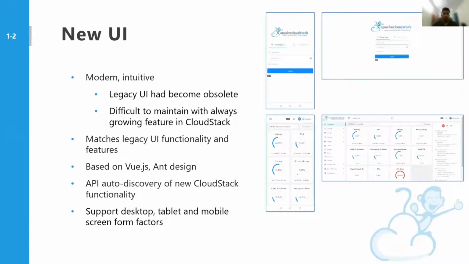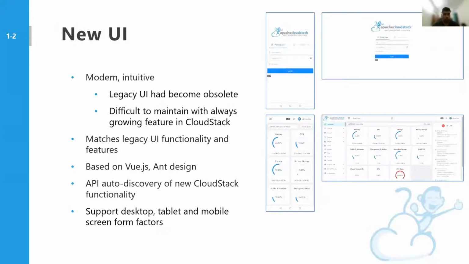Again, going through the new UI, it is modern, intuitive. It was needed because the legacy UI has been going on for many years, and it has become dated. Most of the new functionalities that developers have been trying to add were becoming more and more difficult, with a bunch of big JavaScript files, some of which had around 20,000 lines of code.